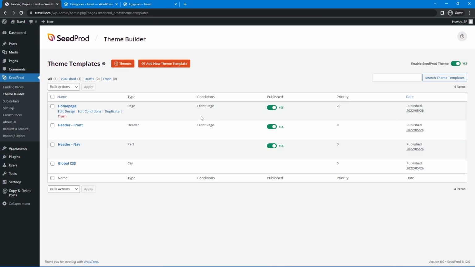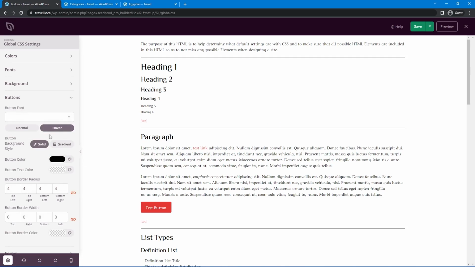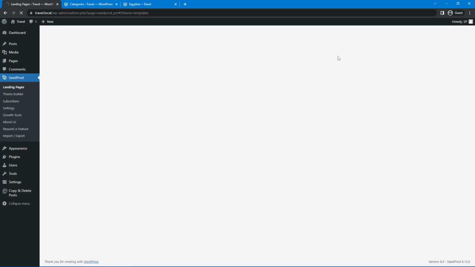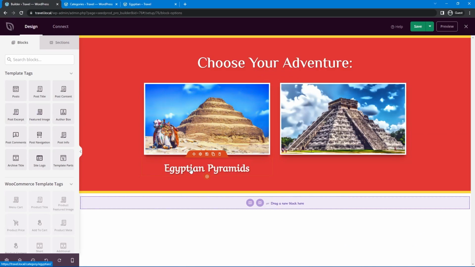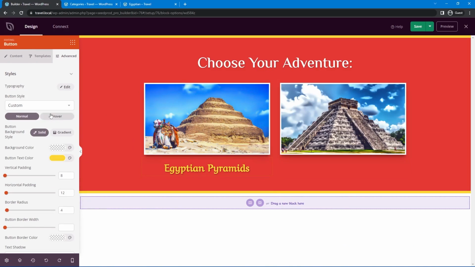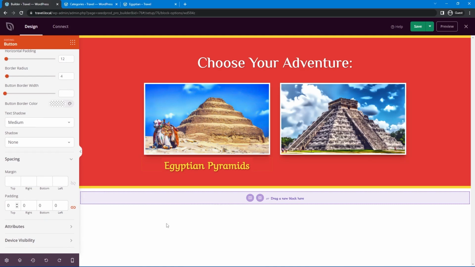We'll save this and close and come back to our global CSS and edit this. Under our buttons, we can just get rid of this black hover state for now. We'll come back and save this. Then we can double check our homepage design. And now we can see that effect is working how we want. There's also a little spacing here, it looks like. So I'm going to go under advanced for the block here, come down under spacing, and we'll just set all the padding to 0. And there we go.